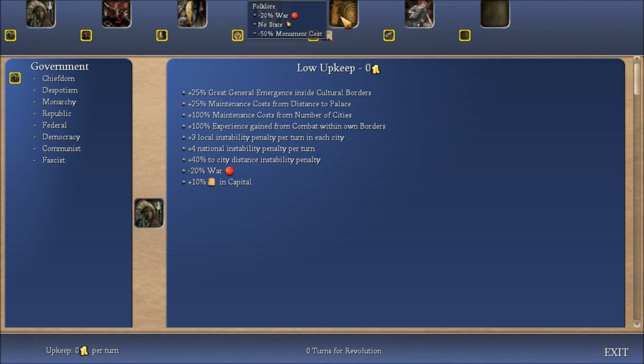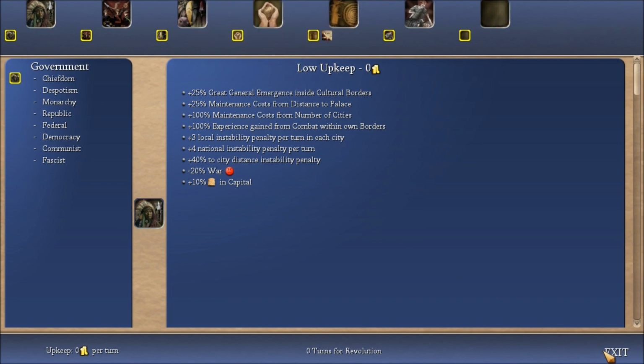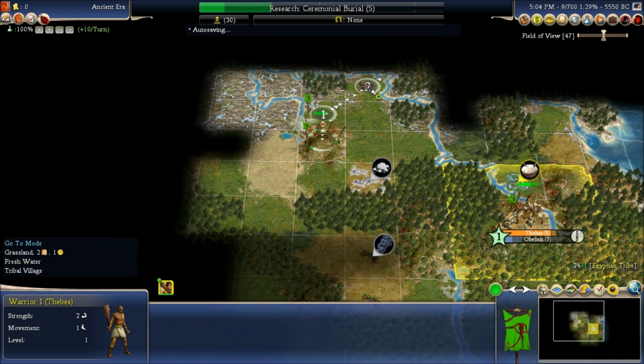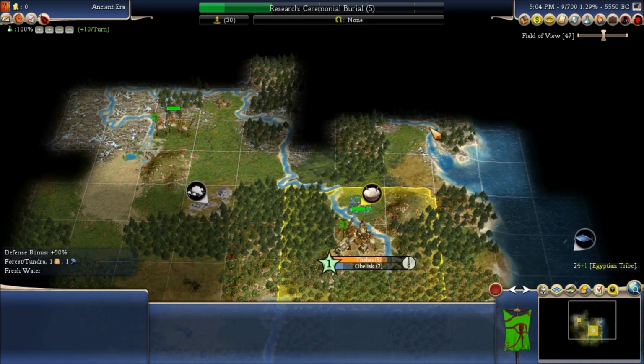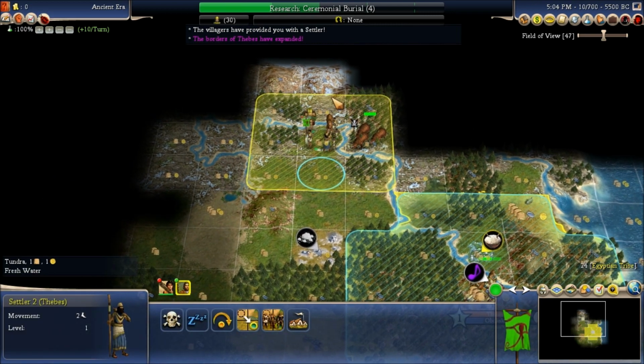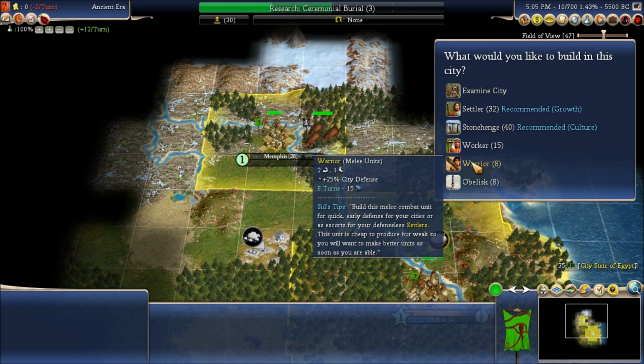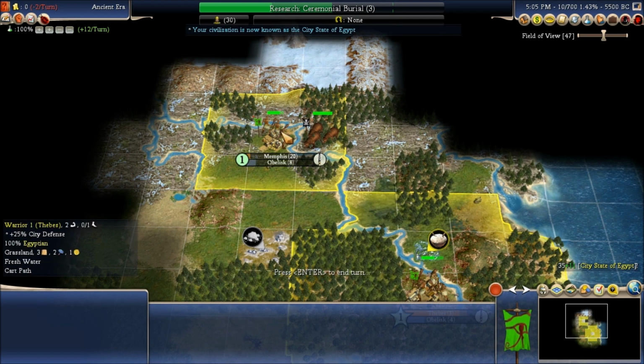So right now we can change our folklore to prophets, but I think we'll just leave that alone for now, since prophets is better once we actually have a religion, which we don't have yet. The borders of Thebes have expanded. Oh, a settler! And a bear! Let's found a city. Memphis. And let's build an obelisk.